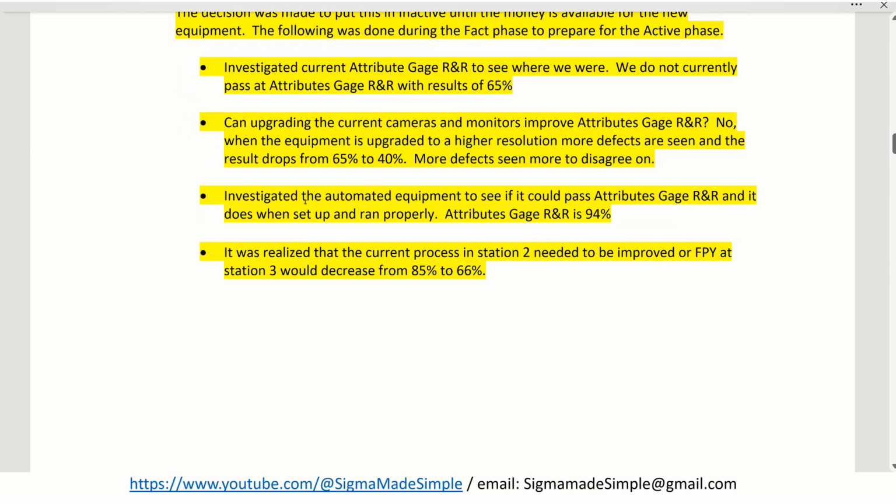And then we investigated the automated equipment to see if it could pass attributes gauge R&R, and it does when it is set up properly and run properly. So the attributes gauge R&R for this equipment is 94%. It was realized that the current process in Station 2 needed to be improved, or first pass yield at Station 3 would decrease from 85% to 66%.